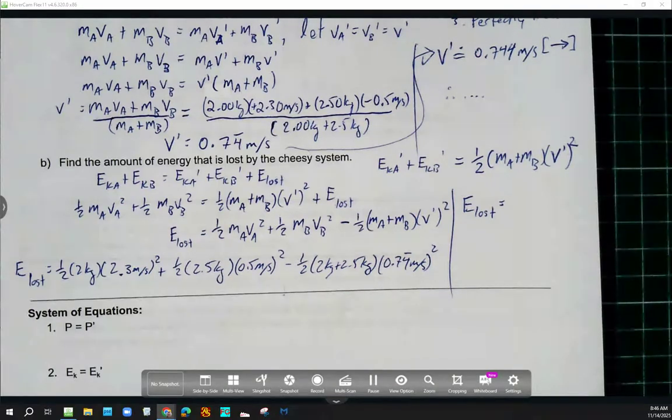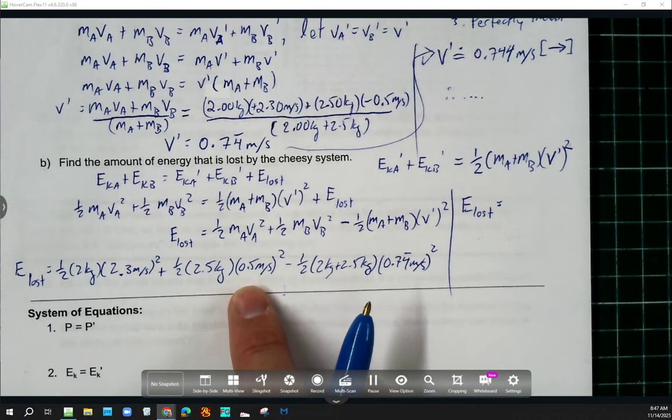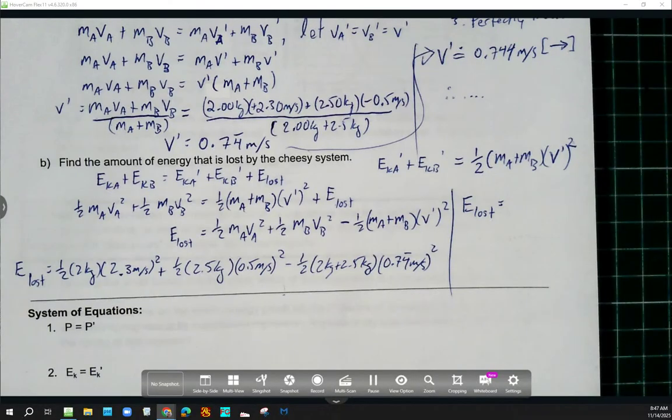What do you get? Oh no, I have a question. Oh sure, yeah. Since VB is going to the left and it's negative, wouldn't it be negative in the equation or no? Oh yeah, good point. We could put that 0.5 in as a negative, but if you're going to square it, it doesn't matter. Oh, okay. Nice thing about energy is it doesn't care. Momentum does care. Momentum's a vector. That's good. Somebody else might not have asked.